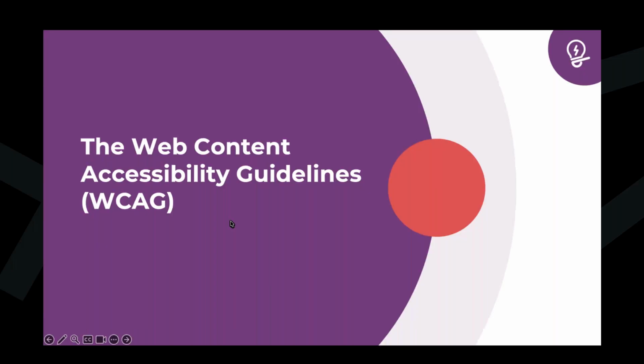Okay, so now that I've given you some examples of what digital barriers can look like, I want to ground us in the WCAG standards, the Web Content Accessibility Guidelines. So what is this? If you're here at this webinar today, you've probably heard of WCAG, but you might not know what it refers to. So just a quick primer on this. WCAG is a global accessibility standard. It lays out for us in definable terms what accessibility means in very specific contexts online. And it's the foundation of most accessibility laws around the world.